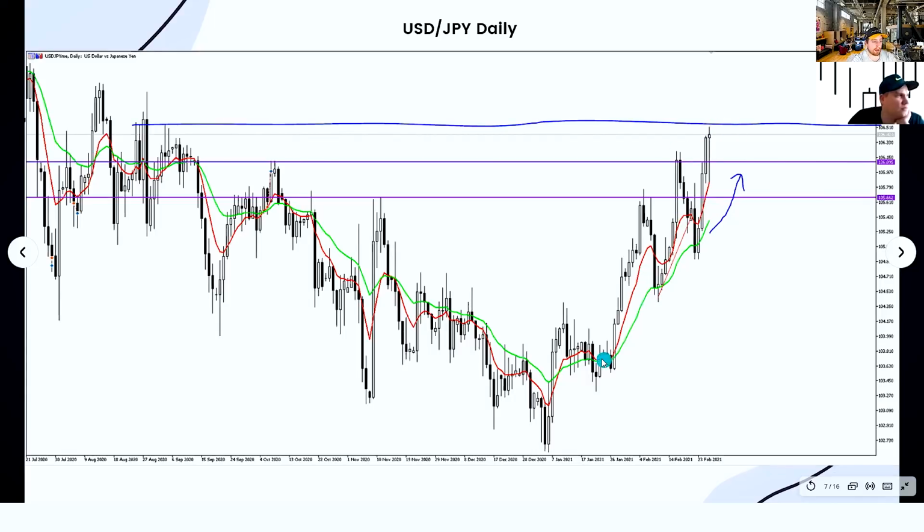Don't forget, when you see large price movements away from the moving averages, we will see a pullback. So I expect that we may see another couple of days, maybe Monday or Tuesday, moving above, but I do think that we will see a retracement back down to the averages again before we see the rally. So just bear that in mind. We are bullish on this, but I do expect this week to see some sort of weakening coming into the currency to come back to the average price. But yeah, bear that in mind.